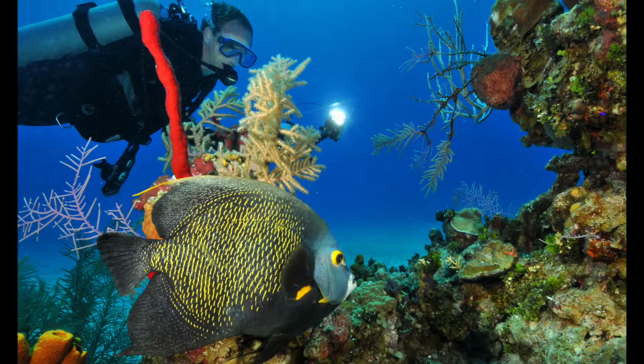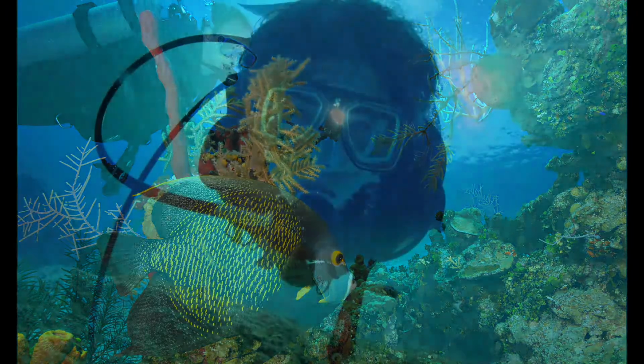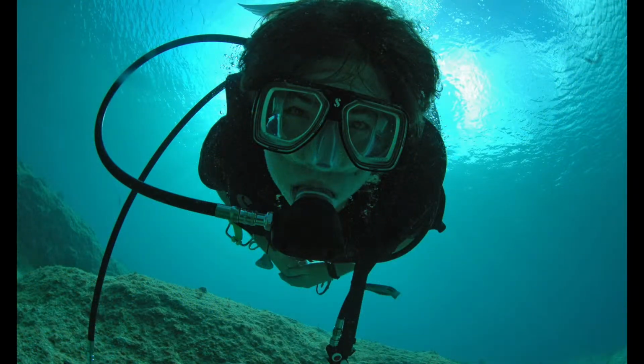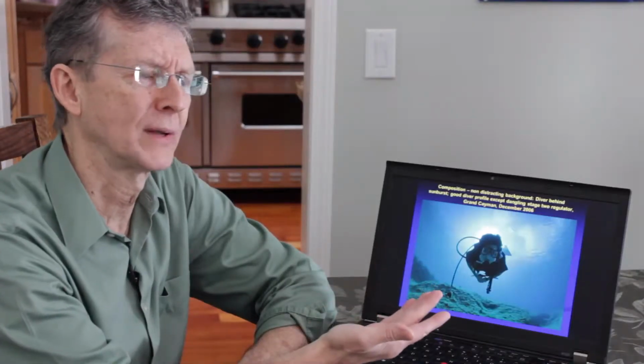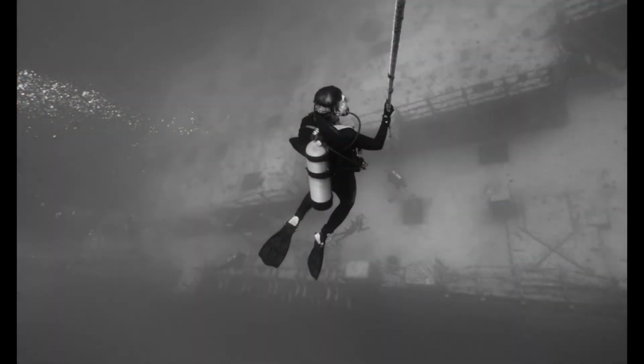Okay, let's talk about composition. This is an image of a diver with an angelfish. The diver is looking at the angelfish, but the background is kind of cluttered. And as you recall from part 6 of my 10 steps tutorial, the background is so important. It's nice to get down and shoot up so you have the blue water or non-distracting background, as in this image here. If you do have a conflicting background, you can make it interesting.